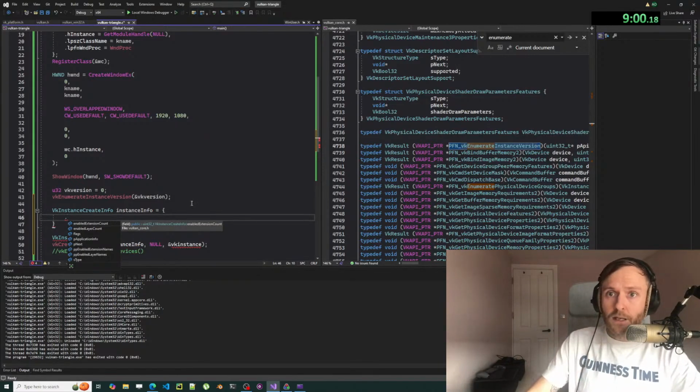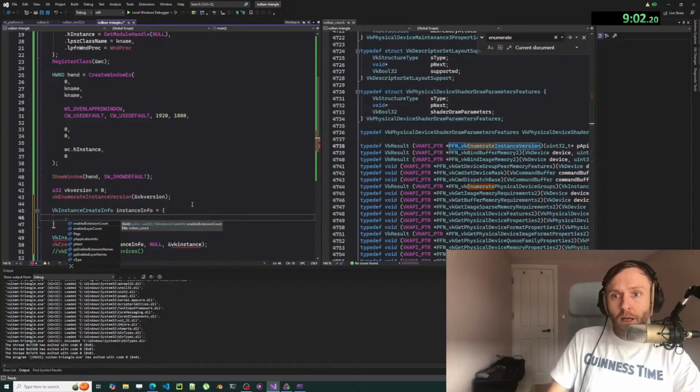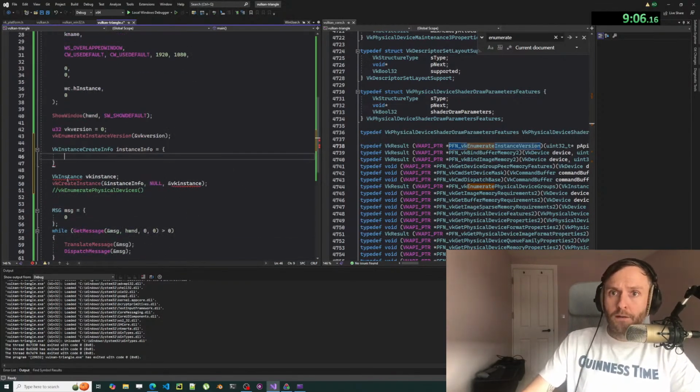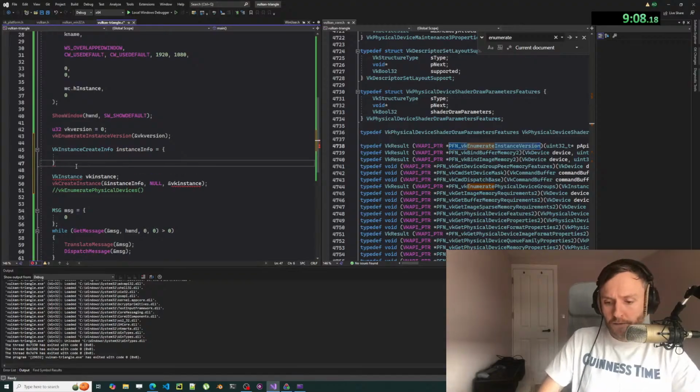Extensions and layers, I need to enumerate them as well. VK instance, okay.